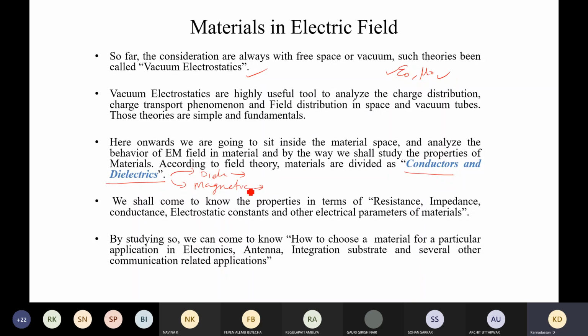Magnetic material behavior is because of the electron spin in the outermost orbit. In the outermost orbit of the atom, we have valency electrons. These valency electrons normally have one particular spin, and with respect to the spin we have a magnetic field. Similarly, another spin gives another magnetic field. Normally in a dielectric material, both spins are available.